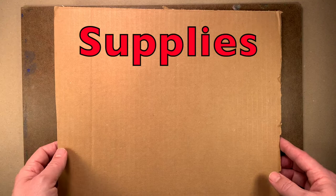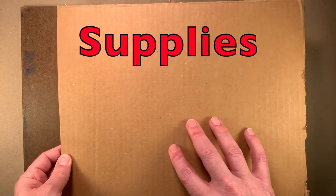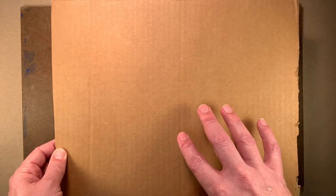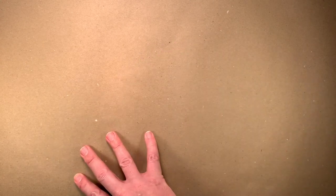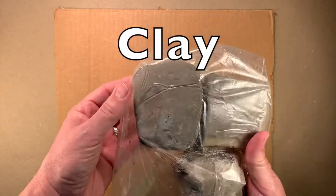When using clay in my classroom, I give each student a large piece of cardboard to work on. This helps keep the tables a lot cleaner. You could also use a piece of board like this. Another suggestion might be covering the surface area with a large piece of paper so that the table doesn't get dirty.